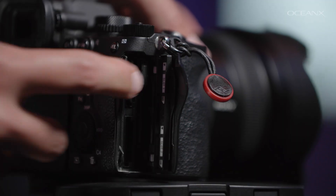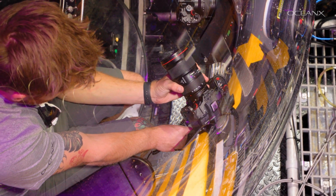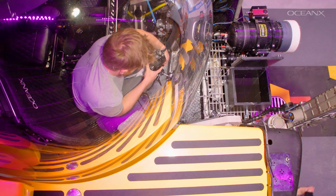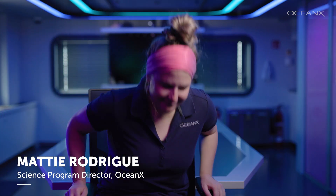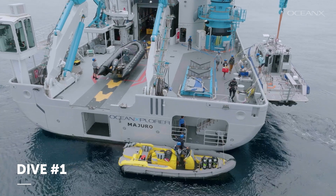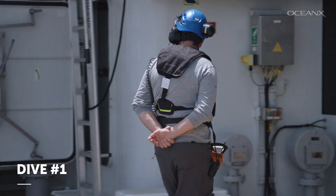It's clear we need more information. So whilst Adam prepped cameras in our submersible in preparation for our first dive and first attempt, I sat down with Matty, Ocean Explorers Science Program Director — which translates to a never-ending loop of science that he's responsible for all of — to find out more about what a flashback is and where we can go to give ourselves the best chance of seeing it.